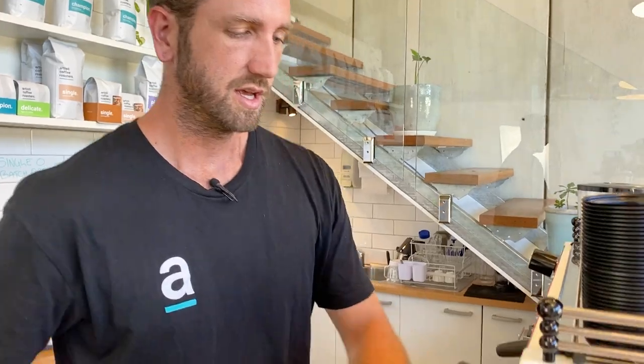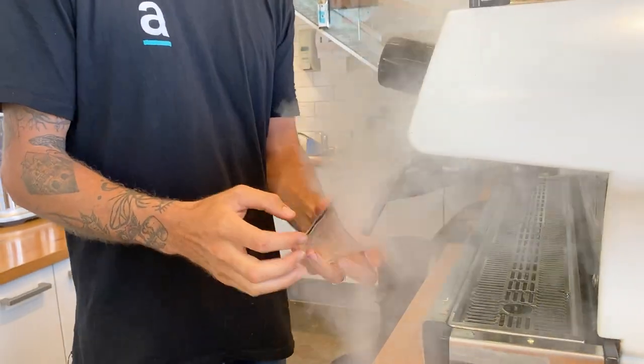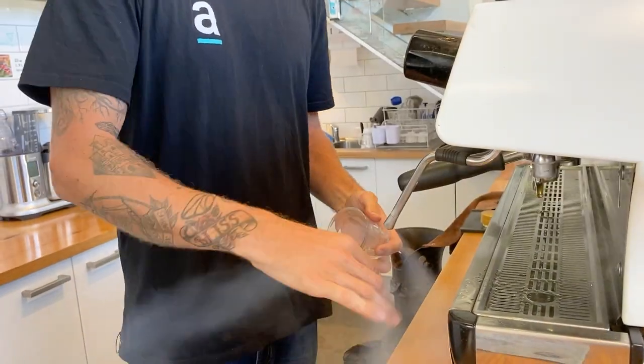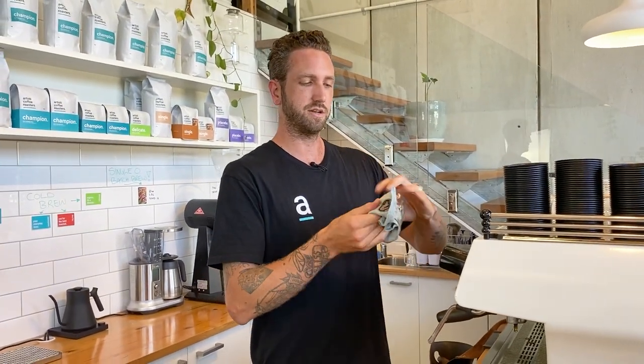My second tip is cleaning your glassware with your steam wand. Much like steam cleaning your clothes around the house — no reason you can't do that here. The steam's not gonna burn you, so you can clean that glassware nice and tight. If your dishie's done a bad job of cleaning your glasses and you don't want to send out dirty coffees, polish them up nicely with a steam clean and they're good to go.